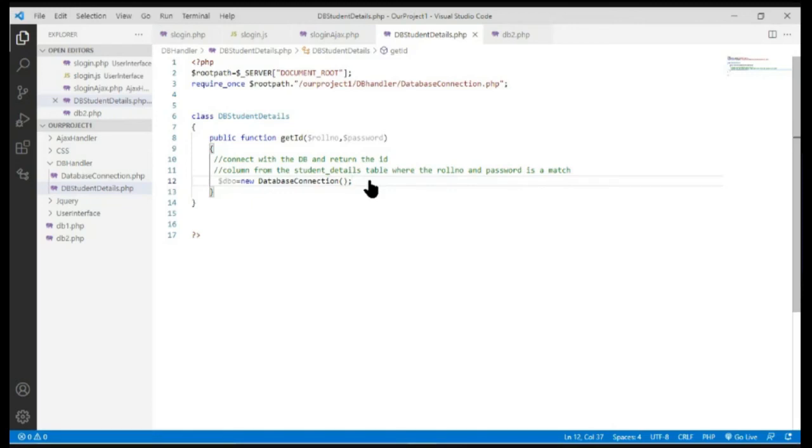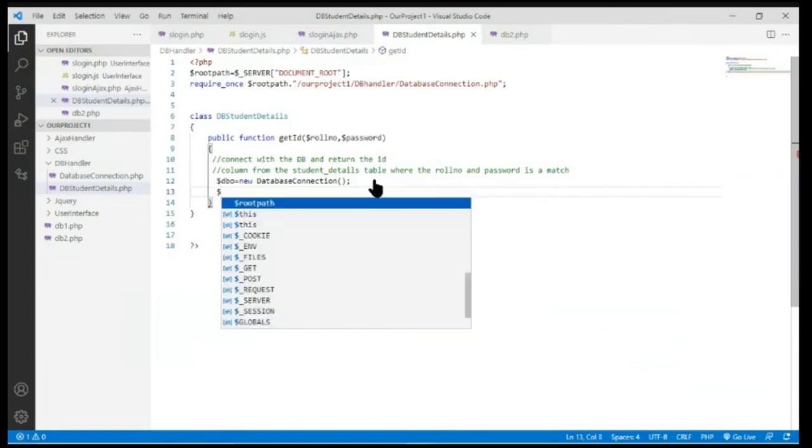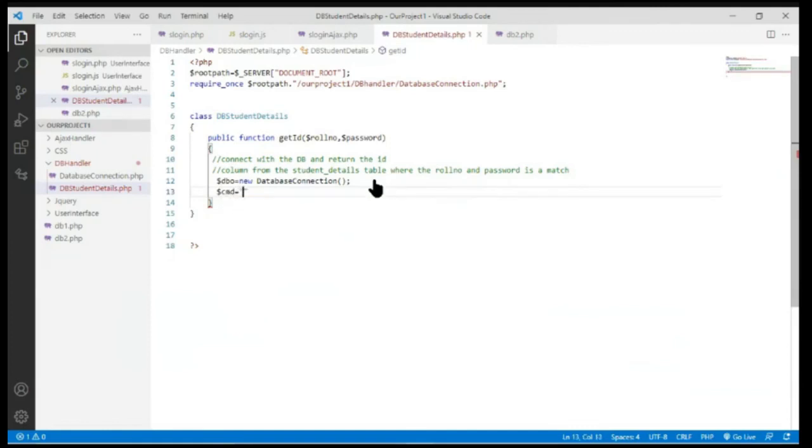It is created now. Once that object is created, I want to execute an SQL command there, on that connection. Now what command I want to execute, say for example command is equal to, I want to retrieve the ID field.